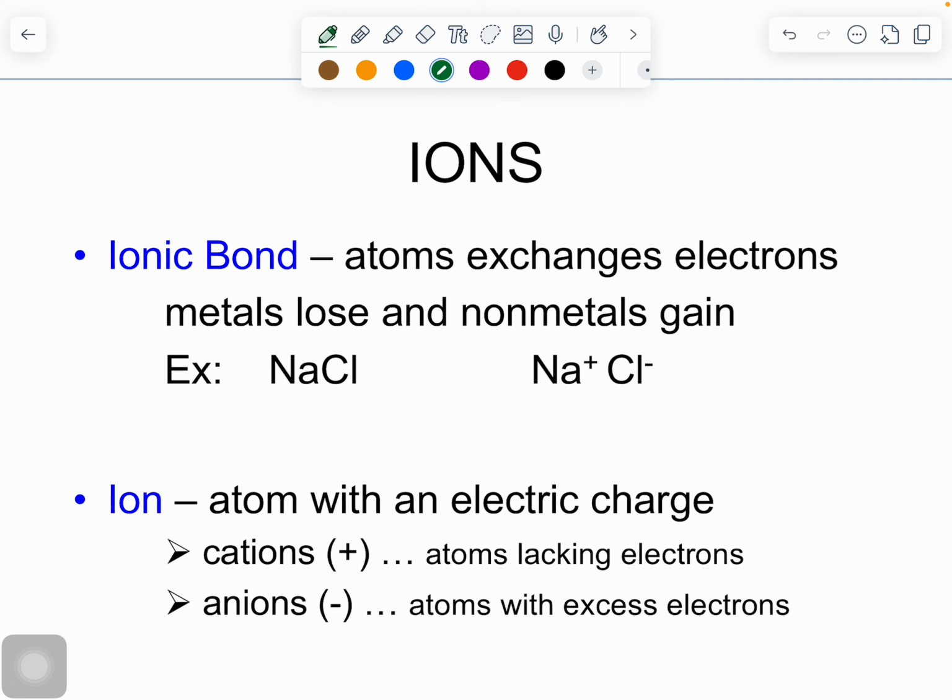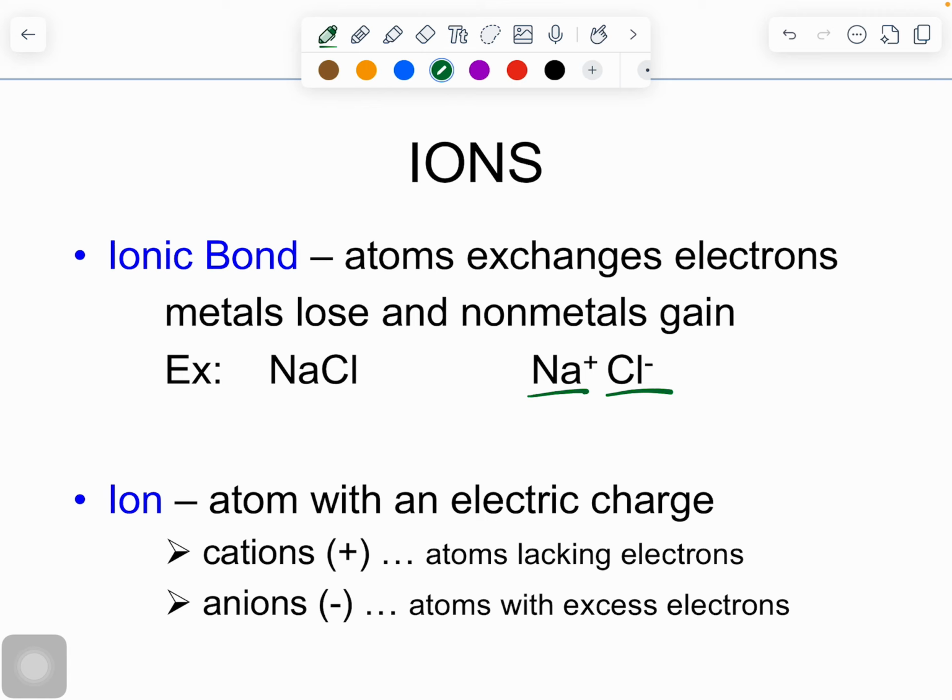We have covalent and ionic bonds, and the main idea that I want to review with you is that when the sodium and the chlorine combine, they combined because the sodium was looking to lose an electron, which would leave it positively charged, and the chlorine was looking to gain an electron, which would leave it negatively charged. So we called this an ion simply because we had positive and negative, or in general just charged atoms at the end as a result of this compound forming.